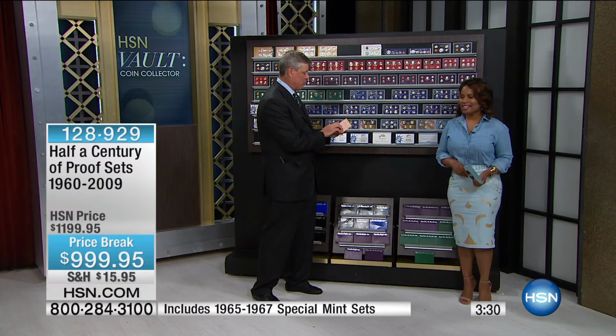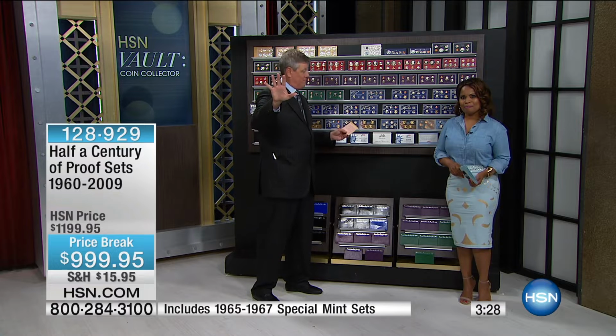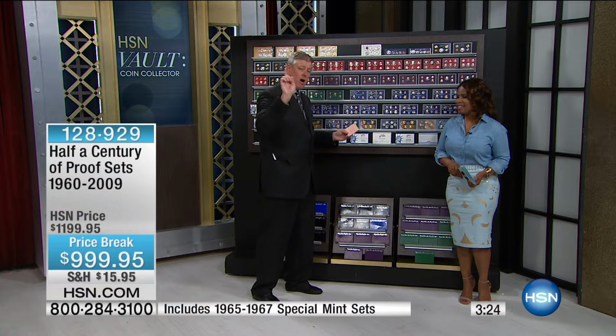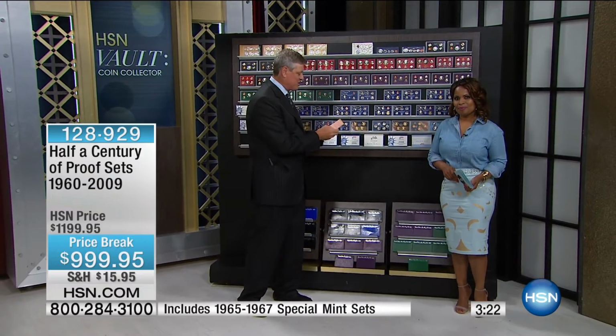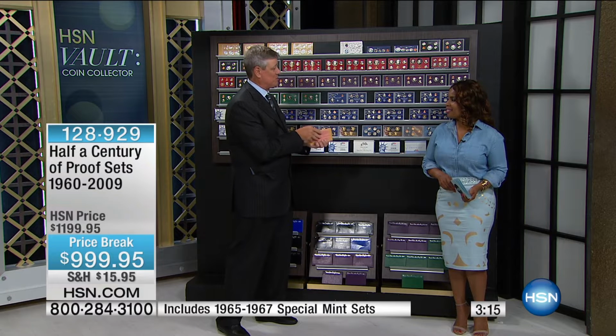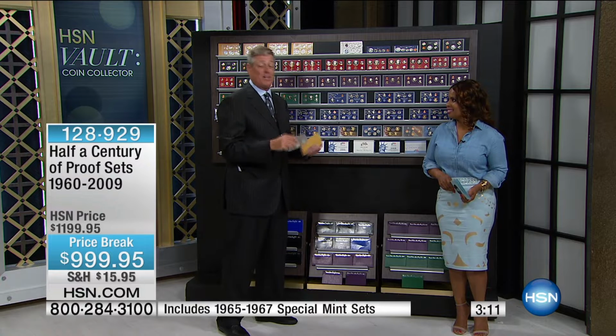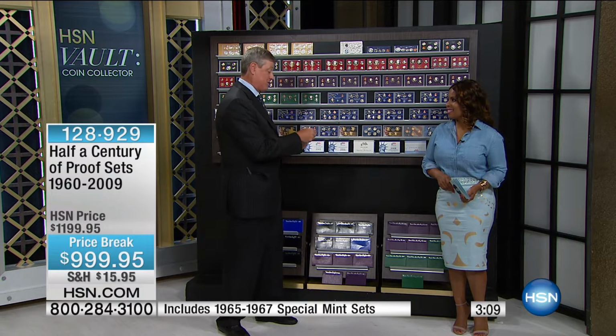This is what I love: do not ask us to make exchanges or adjustments. Okay? If there should appear what may seem to you, because you clearly have no idea what you're doing, I love it, a defect or a scratch on the coin, it is no doubt a crease in the packaging material. We tell you this to save us both unnecessary correspondence. What passes for customer service in 1964? Of course, if what may appear to you to be a scratch or defect, you can send it right back, and we'll get you a set right there.